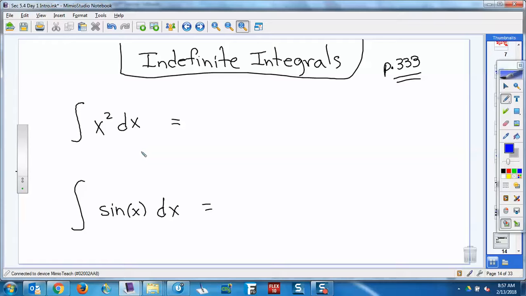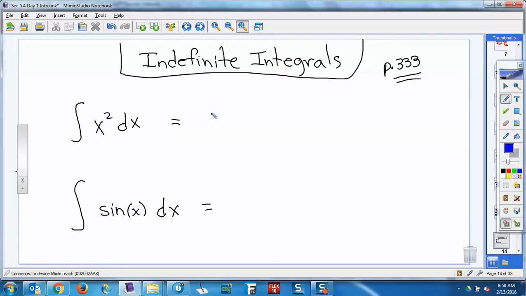We're going to take 5 minutes, 10 minutes tops, because the problems in the book lead you and help you with what to do on the new stuff. But just start with some simple ones. So remember our notation. An indefinite integral. So this just means what? Do the antiderivative. It's an indefinite integral. This just means do the antiderivative.